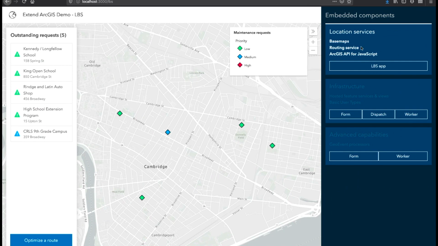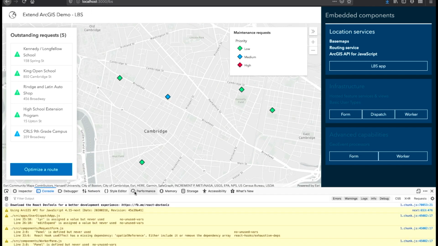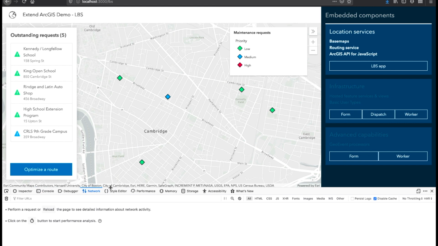So we'll start with just a location services demo to showcase what this would look like using just location services. So let's quickly open up the developer screen as well, because we'll look at some network requests.